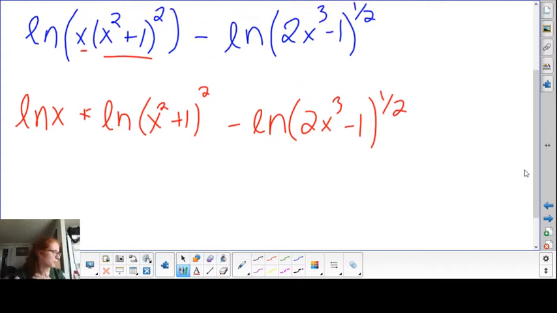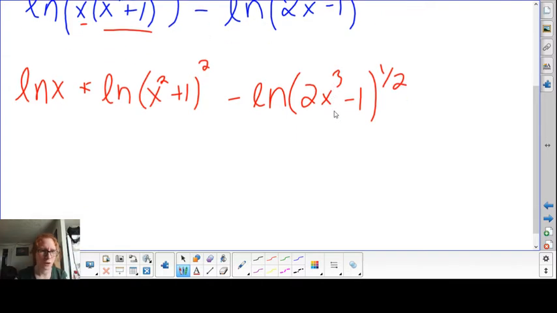So okay, pulling apart as much as I can. Since these guys are all now to powers, I can't split those up. They're not holding together with multiplication. If I wanted to expand even more, I could, but it would make my life a little bit more difficult. I could do it with the squared. I can't really do that with the 1/2. How do you put a quantity of a 1/2? It just doesn't work.